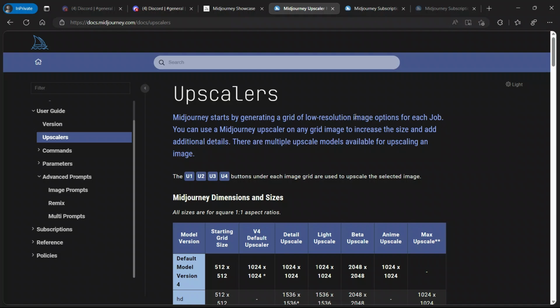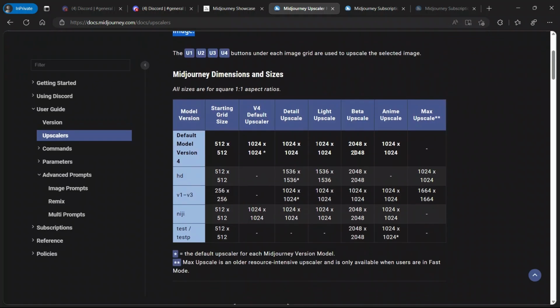Initially, Midjourney produces all images at 512 by 512 pixels. But you can use the Midjourney upscaler on any grid images to increase the size and add additional details. There are multiple upscaler models available for upscaling an image. So let's look at this.